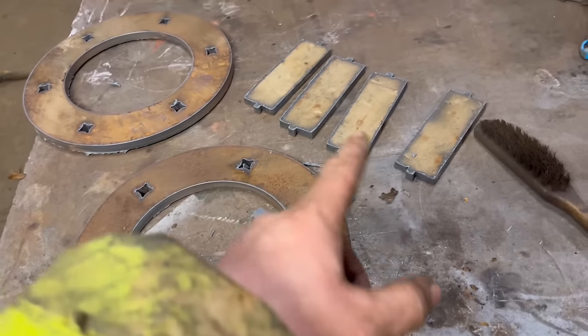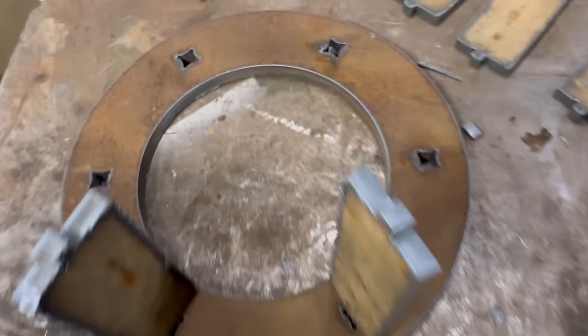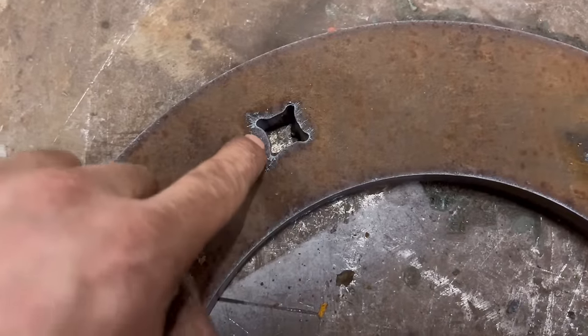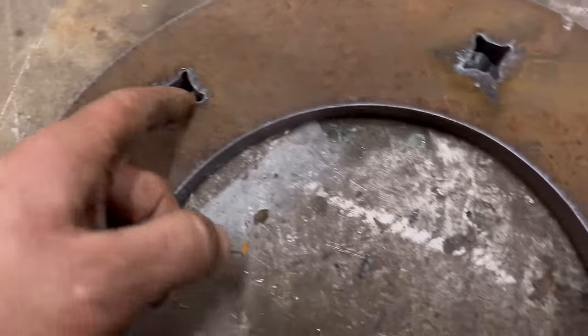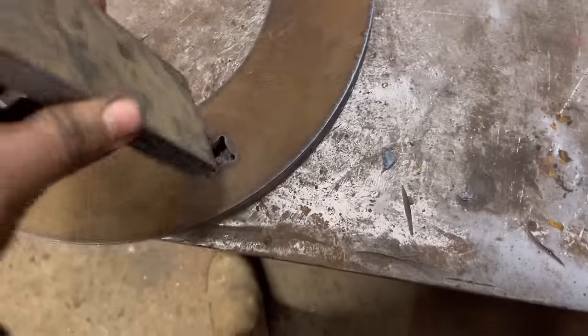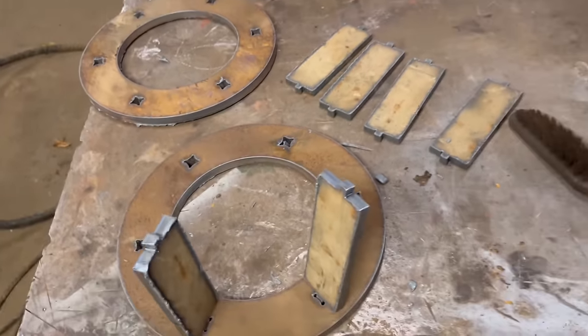So that's all them cut out, and it seemed like they're going to fit in there quite nice. I did like a little extra radius on the corners, and then the same on these, so they should fit in better. So I'll give them a clean up, and then we can start putting it together.